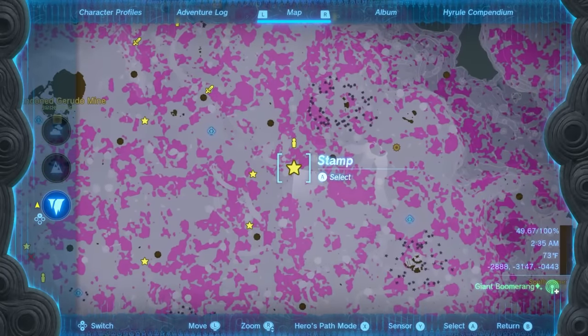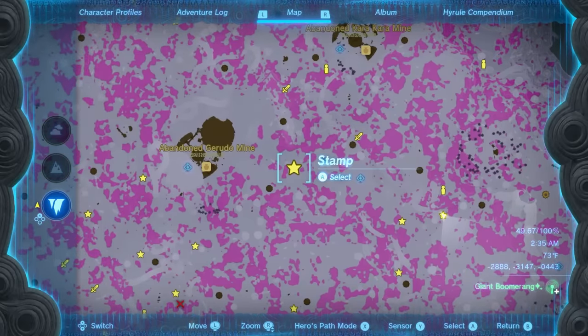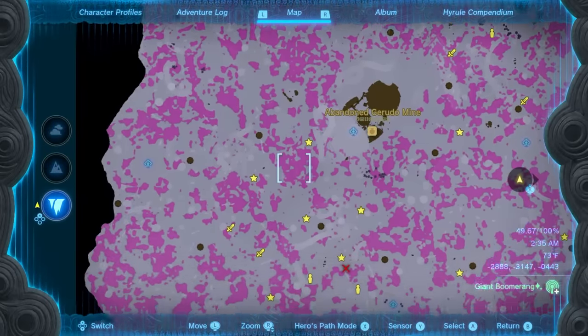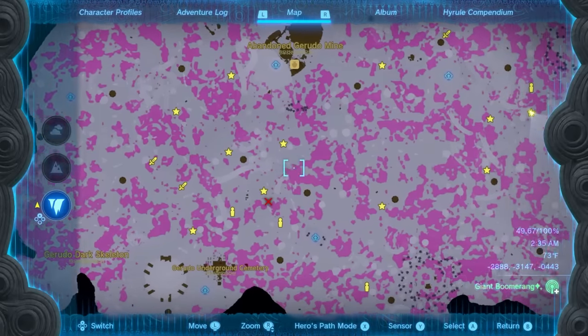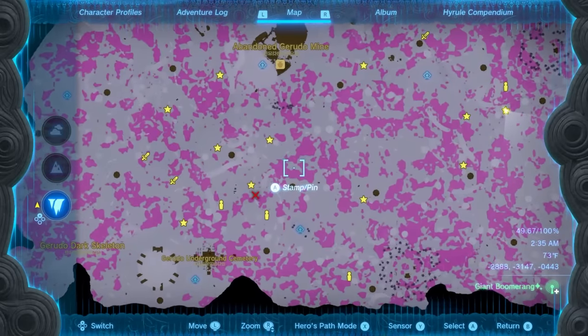Now, other spots where they can spawn is one directly right to the west of it. You have one that can also be over here. One literally right by this light route from the mine. And basically all these stars that you see on the map have chances of becoming the scimitar. So you have a lot of chances depending on the spawn for this one.